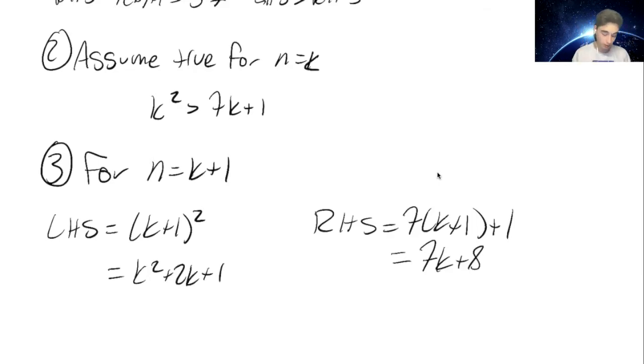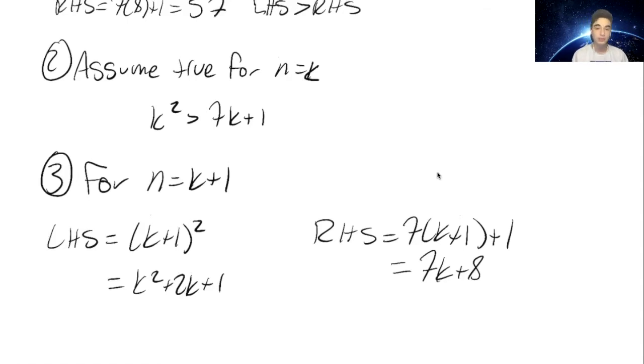Okay, awesome. So now we have to look back at step number 2. Step number 2 says that k squared is greater than 7k plus 1. This is the part of mathematical induction that is difficult, or for me at least, because it's not easy for me to look at these equations and just mess with them to get my answer. But it's an acquired skill that you get just from practicing. So you can see that it says k squared is greater than 7k plus 1.